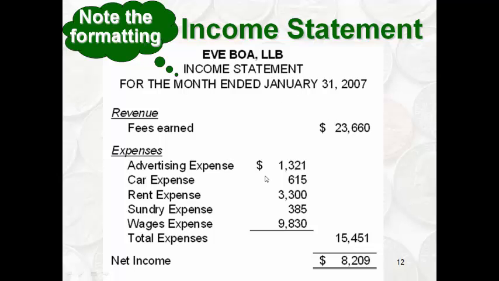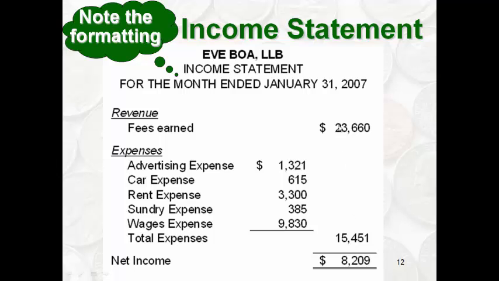Dollar signs are used in the same way. The first number in a column gets a dollar sign. So in an income statement, we'll typically have two columns for numbers. The far right column is used for the total figures. Because there's only one revenue account, we write the total of the revenues to the far right. The second column is used to add up all our expenses, so we list them all together. We've got several expenses here, five of them. But the total expenses will be written in the far right line. It just makes everything easier to read.